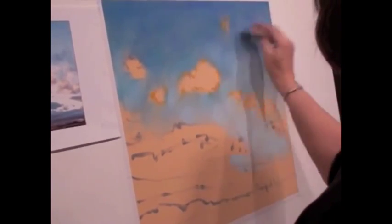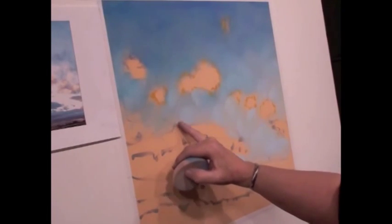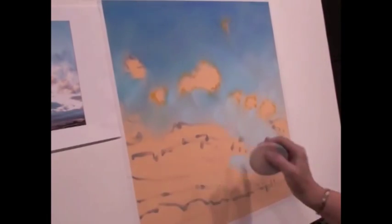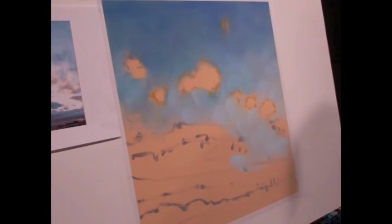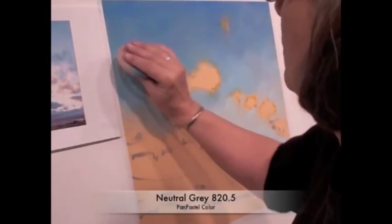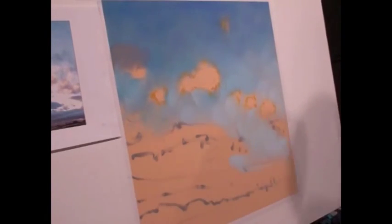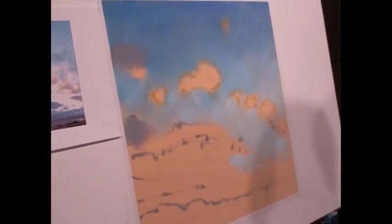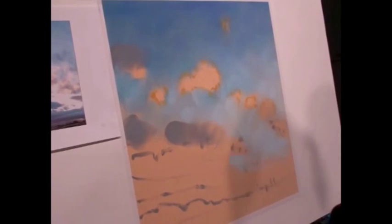spread it all out. So I'm going to establish with maybe a medium gray, probably something similar to this one, all of this cloud area and any dark clouds that I'm going to use, because I can play with layering the colors later. So I'll go with this one. And I sort of messed up this guy over here. I want to put him back in, so that's indicating a cloud. And I like this. Big shapes. I'm not concerned with details at this point.